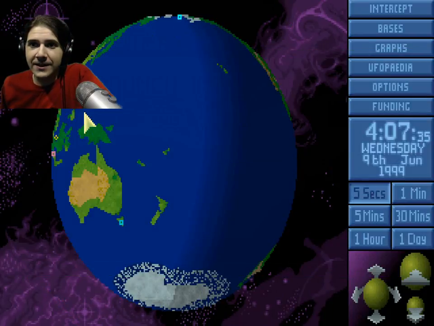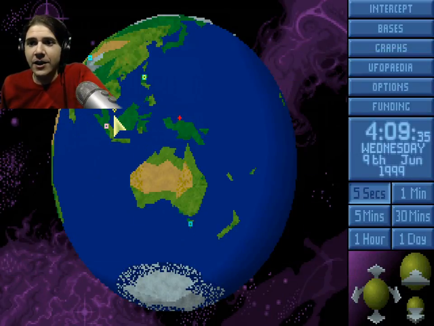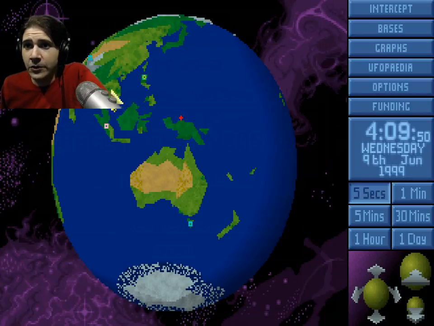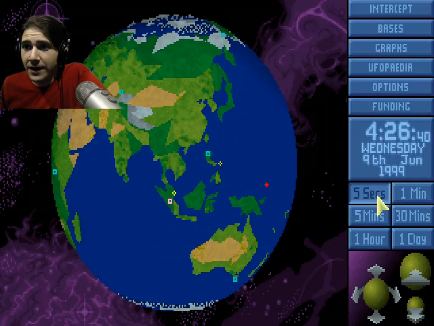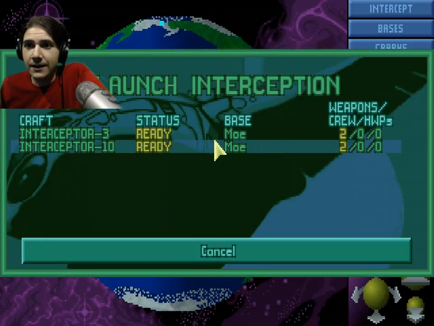Oh, you whippersnapper. Okay, Kadach, can I just get after him? You know what? The heck with you, I'm just gonna go for your base. If we happen to take down you, then we'll do that. But I'm going for your base then. I'm just gonna take out your base. If you don't wanna fight me, that's fine.